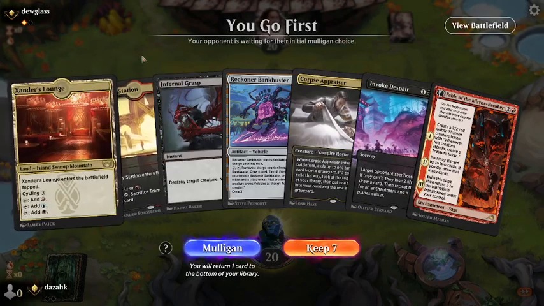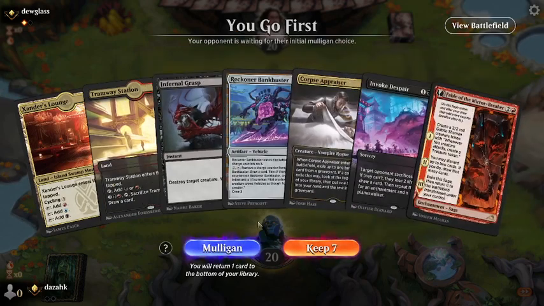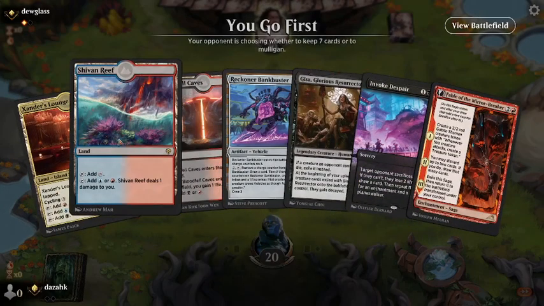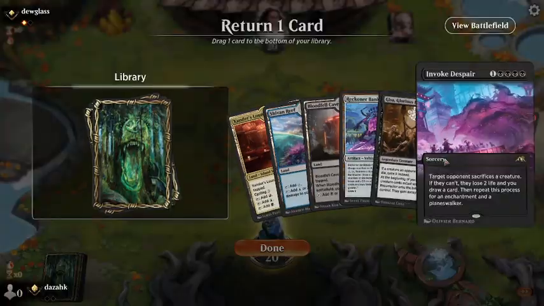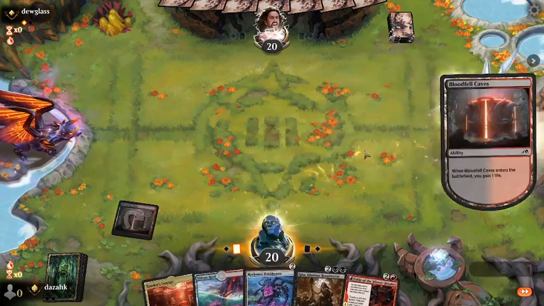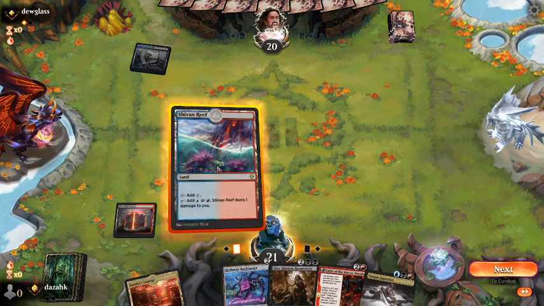Okay, it's another 2-lander. It's a 2-lander with Reckoner Bankbuster. They're both tap lands, so we can't do anything on turn 2. This wasn't good enough in game 1, was it? So I think let's try a mulligan this time. Okay, we actually have an untapped land in the opening hand, which is amazing. Let's put the Despair on the bottom. And start with Bloodfell Caves. So we're going to try and top deck an untapped land, I guess.